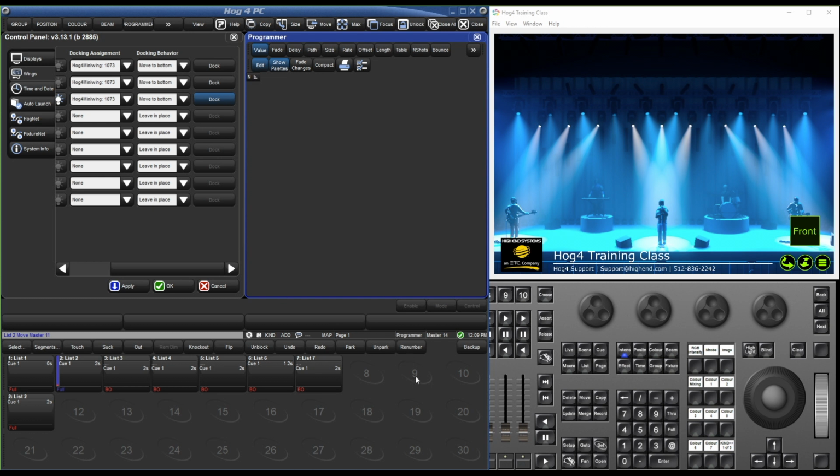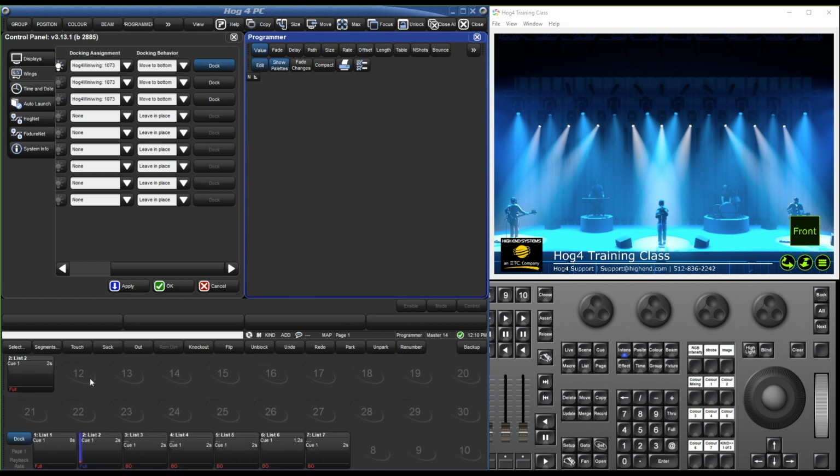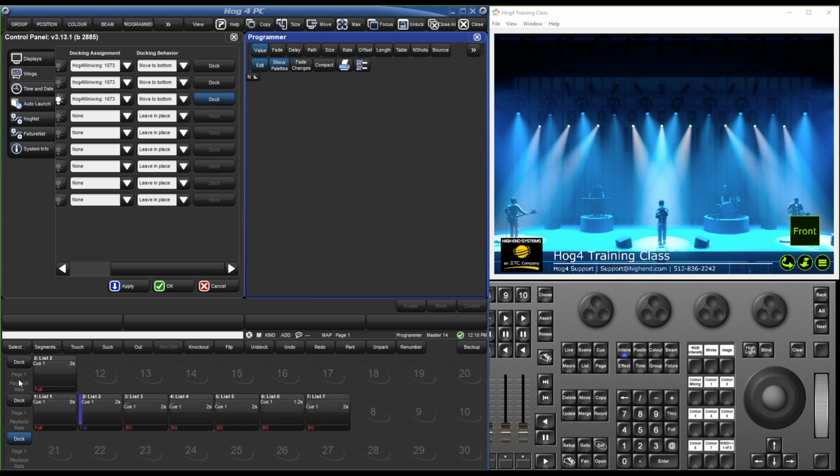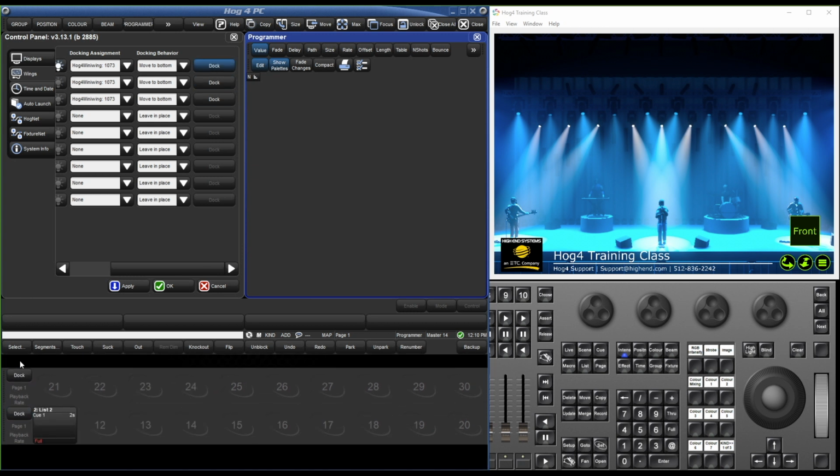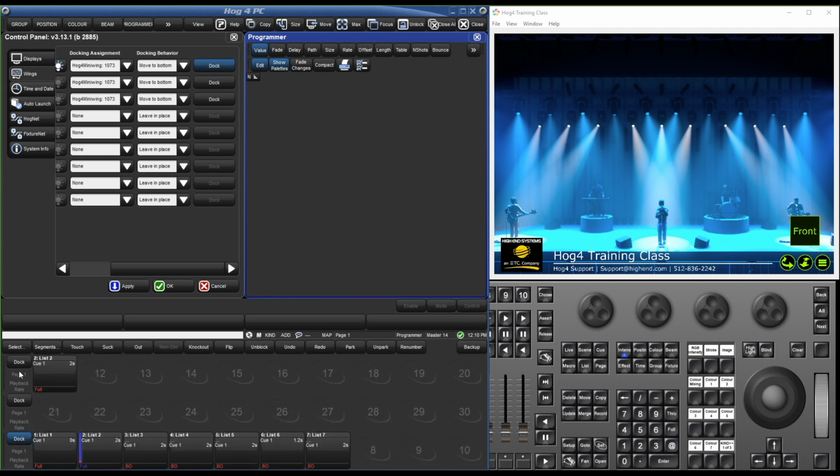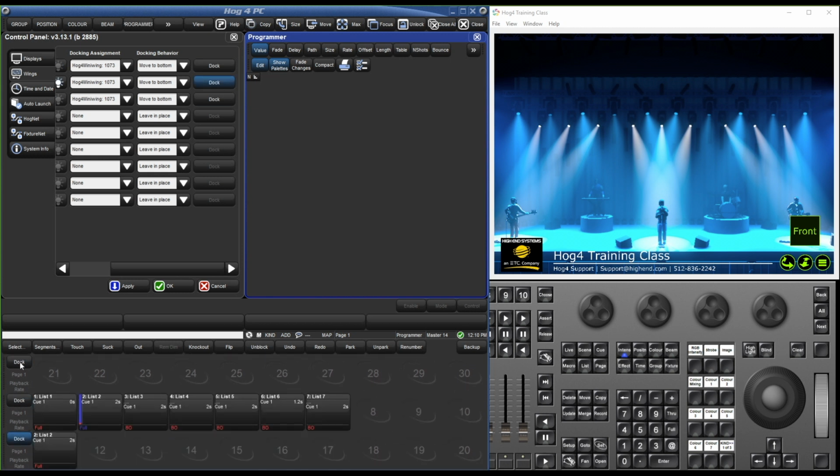Another quick way to get into docking, if you can't remember the keyboard shortcut, is to take your mouse and right click over a Playback Bar. There's this option called Toggle Dock Indicator. So when you hit that option, then you get a dock button that you can hit. So you can hit dock here, and you can actually dock via that button instead. So now we can switch which one's docked just by clicking those buttons.